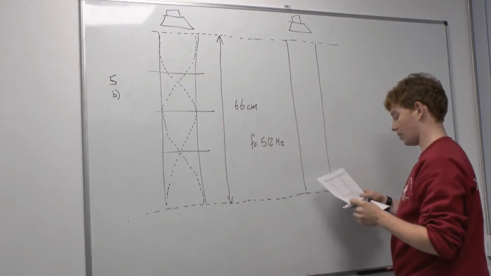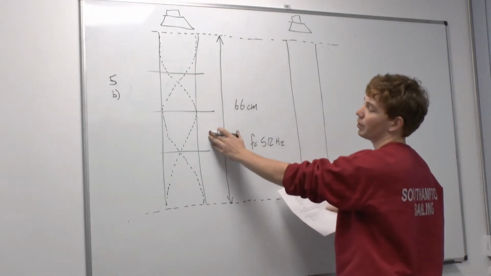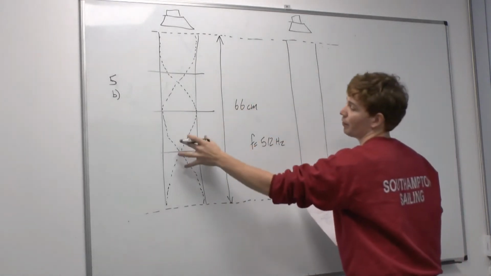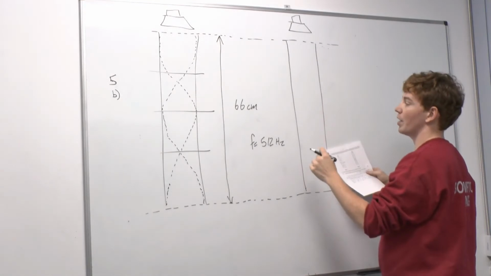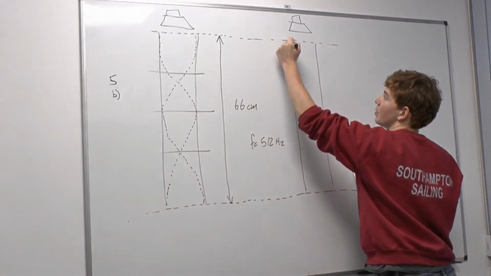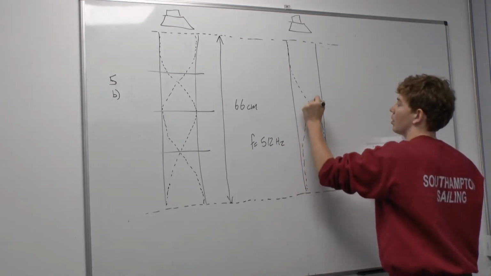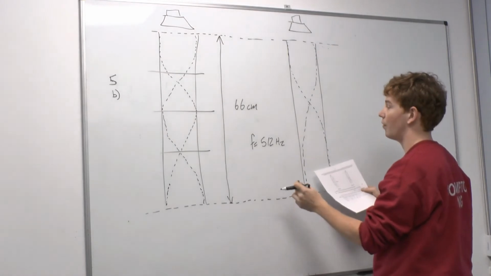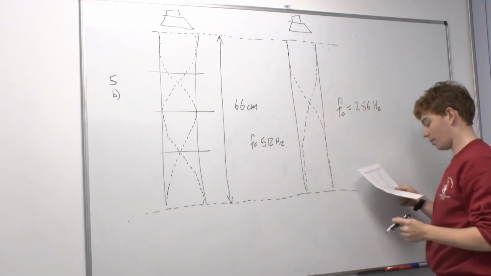Okay, so then for the next setup, it says state the fundamental frequency, f0, of the stationary wave in the open tube. Okay, so this is not the fundamental frequency. Here we've got multiple patterns that look the same in different parts of the tube. So the fundamental frequency is going to be half of this. So if we turn the frequency down, when the fundamental frequency is set up right, we're going to have half a wavelength in the tube. So we're going to have an antinode at both ends still, but we're just going to have one pattern like this. We're going to start with an antinode at the top, a node in the middle, antinode at the bottom end. Just finish the drawing like that. So with this, the wavelength is twice as long, which means the frequency is half. So for our fundamental frequency f0, we have 256 Hz rather than 512.